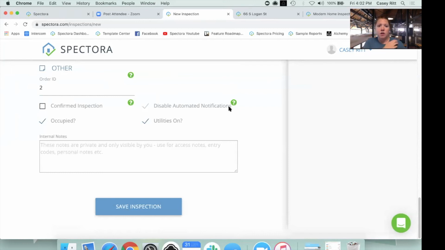And so the user who asked me that question said, that's what I have to do with HomeGauge. I personally have never played around with HomeGauge, so I'm not completely familiar with their system, mostly because you have to pay to do it and I'm a competitor, to be honest. So basically the way it works is you schedule an inspection, you edit the inspection on the app, and then you save it and it goes to Spectora.com, and that's where you can trigger all of your emails and things like that.